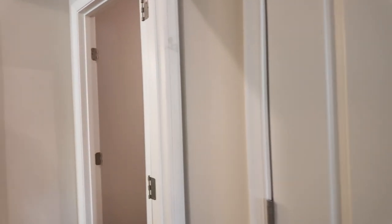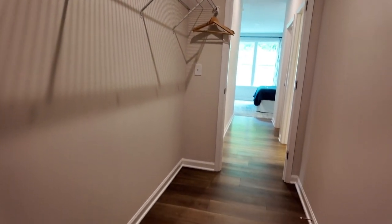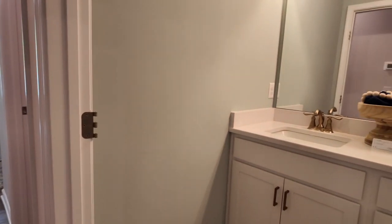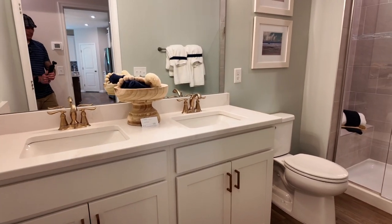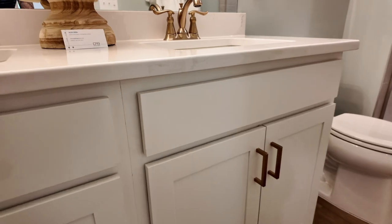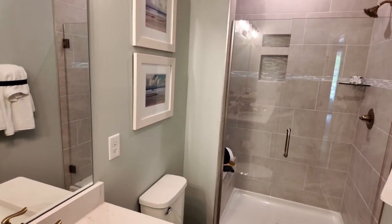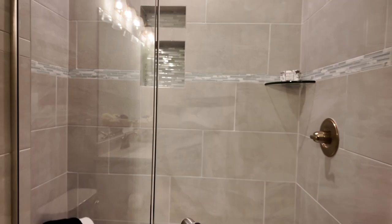Stepping into the primary suite — this is one of two walk-in closets. I wanted to step all the way in so you could get a feel for how long it is: about 10 feet deep by about three or four feet wide — plenty of space to hang clothes. Then you have your own ensuite bathroom with a double bowl sink, a generous mirror, great cabinetry, and a toilet. The upgraded model features quartz countertops in both bathrooms and the kitchen island. They did a really nice job with the shower — I love the two-niche design with a glass hinge door.